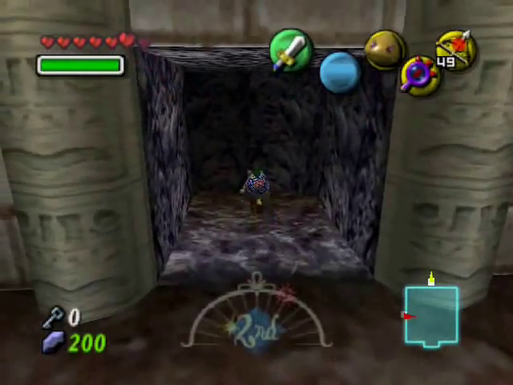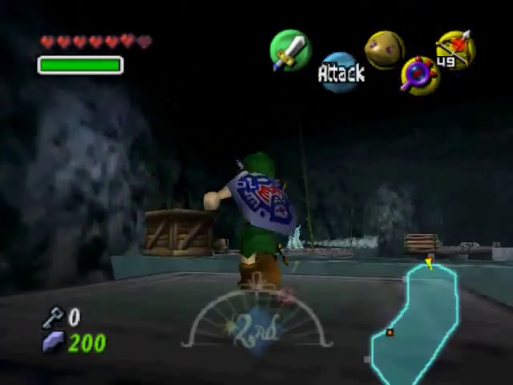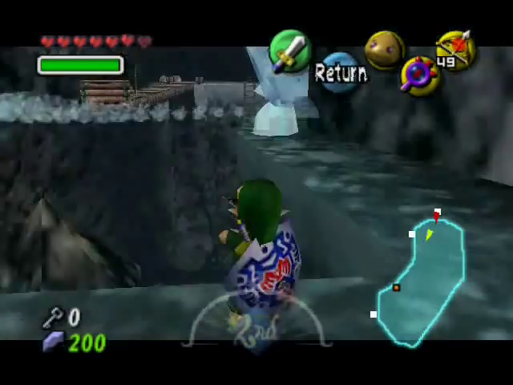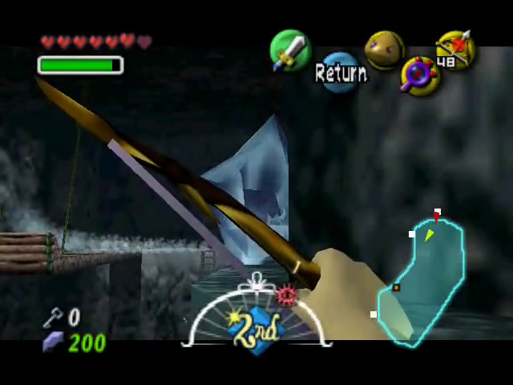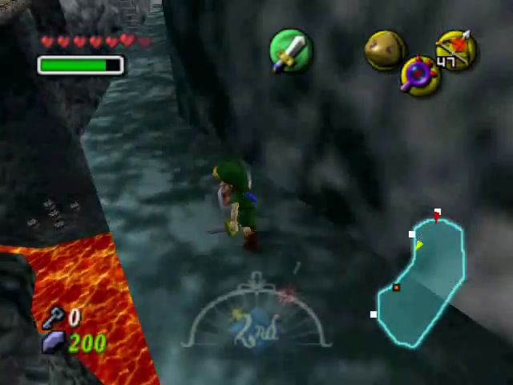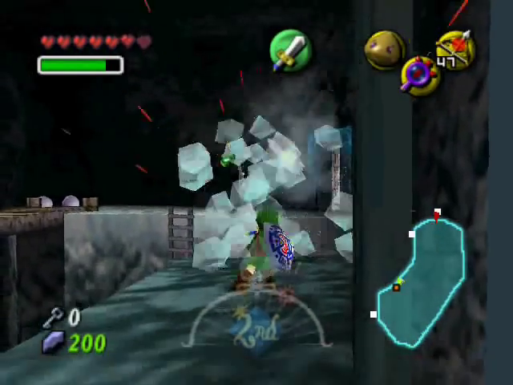Interesting thing about those eye switches, I actually saw a video of somebody took hot spring water and used the bomb chew hover glitch to get up to one of those switches, and they dumped the water on the switch, and not only did it melt the ice, but it also activated the eye. You don't actually need to shoot an arrow into it, you just need to melt the ice. It's interesting.